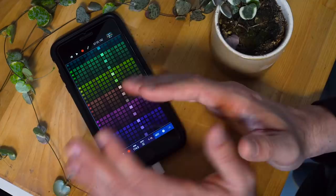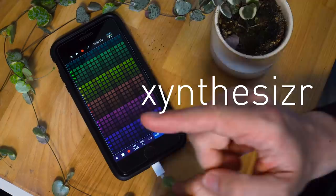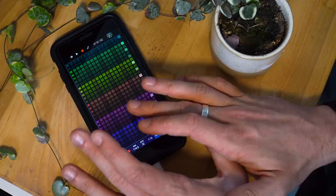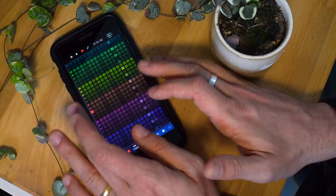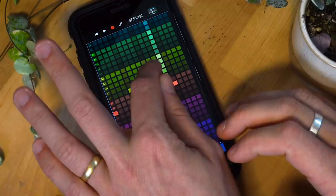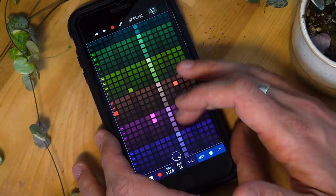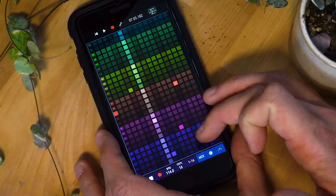Anyway, this is a long-winded way of saying that when I went to Iceland, someone somewhere mentioned this app called Synthesizer. Synthesizer is basically a really basic polysynth and sequencer. There's not a lot to it — you have a sequence and you can make it different lengths up to 32 steps. Let's do 16. And then you just dab notes in and it sounds like this. Pretty. And you can un-dab notes.